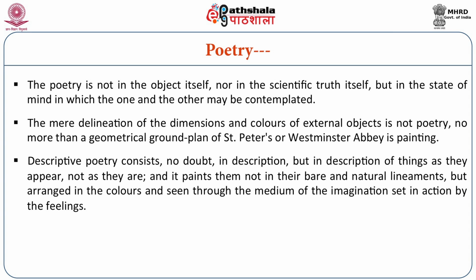Descriptive poetry consists no doubt in description, but in description of things as they appear, not as they are. Mark the difference, how they appear and how they are. And it paints them not in their bare and natural lineaments, but arranged in the colors and seen through the medium of the imagination, set in action by the feelings. The same object has been seen by many, but through the poet's eyes, when it comes through his pen, then it's a different thing altogether.